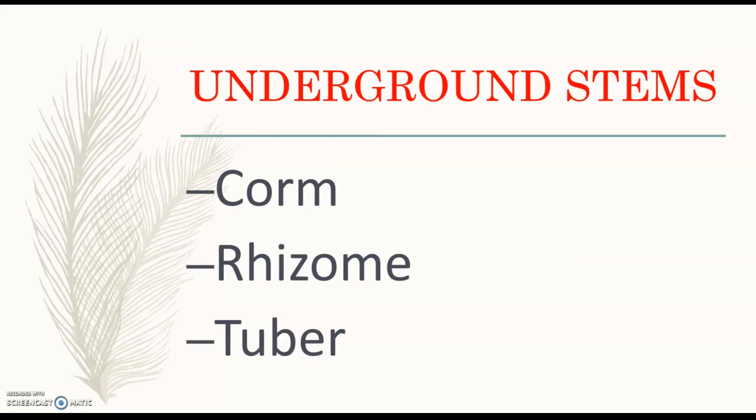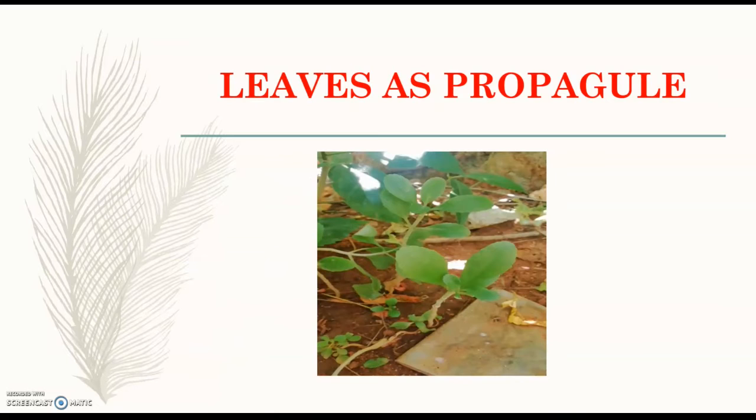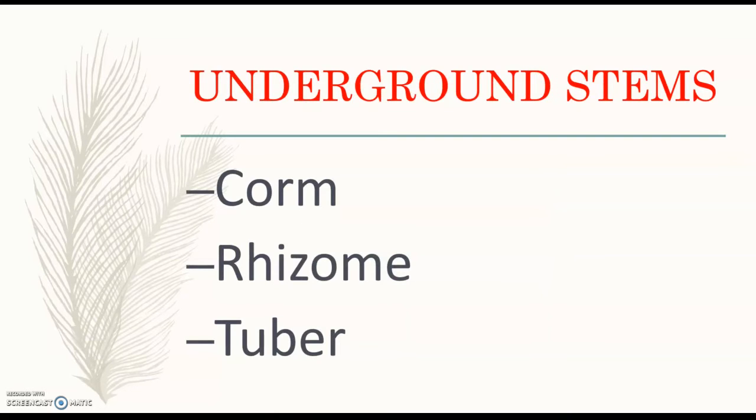You can ask your parents about Amorphophallus or elephant foot. That's a very commonly used vegetable plant. People say Chena Karangu or Karna Karangu. In the northern part of Tamil Nadu they say Karna Karangu. Here in Kanyakumari we say Chena or Chena Karangu. So that is corm, the Amorphophallus or elephant foot, the best known example for corm.